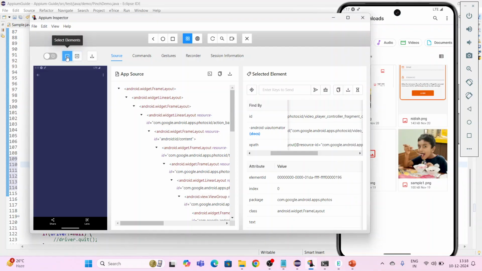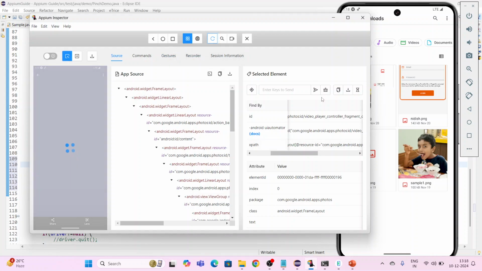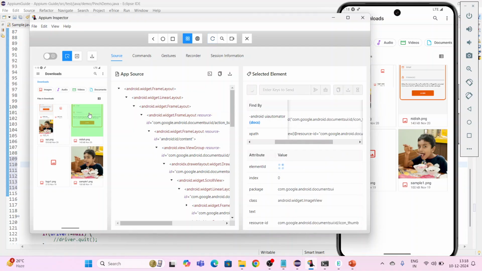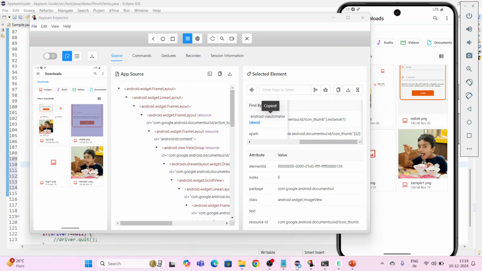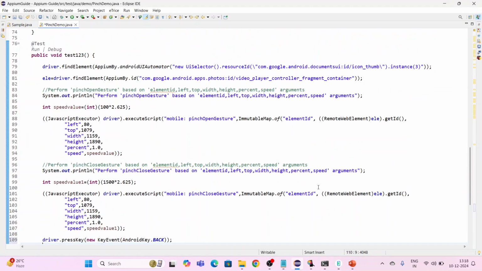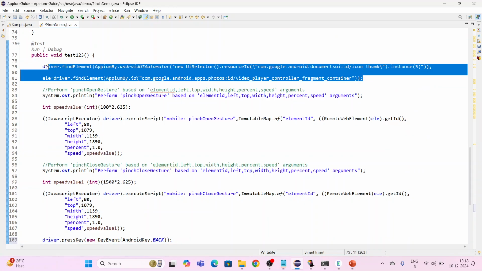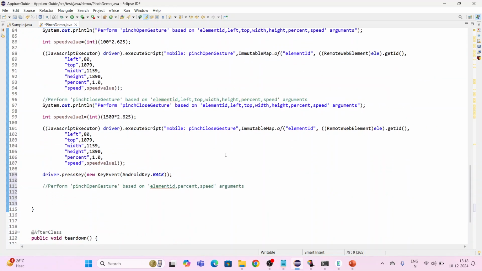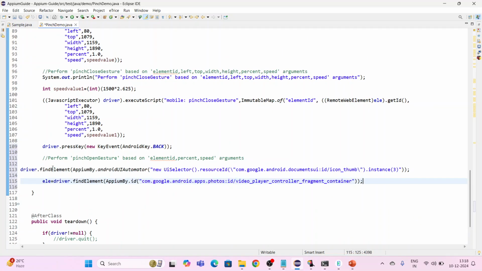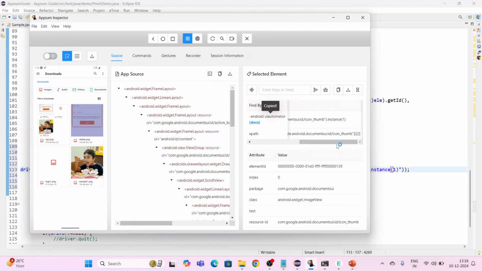I go back to the element here, and I need to get the locator value. Okay, for this one. So this is the one. Okay, it is this one. Just copy here and say it as instance 1. So the same I need to use here. Instead of 3 I had to use 1 here. Okay, that's it. So here you can observe in Appium Inspector, the value is showing as 1.